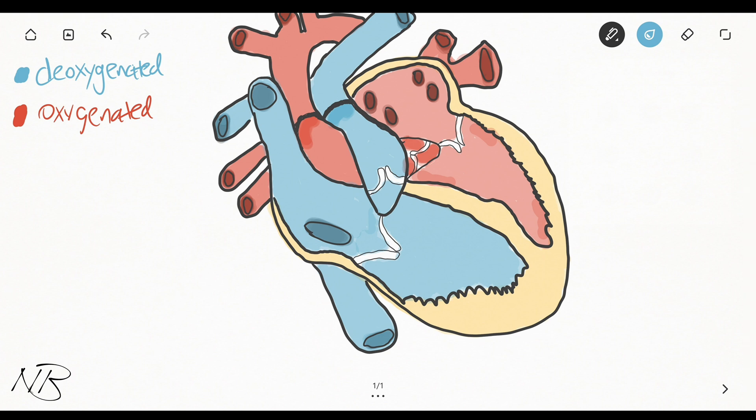Just a little bit of a legend there for you guys, just as a point of reference. So what I want to do is I want to kind of break down all of these structures to give you guys an idea of what the anatomy of the heart looks like. And I want to start at quote unquote, the point of origin, if you will. Where is our blood returning? We have our blood returning from all of the tissues of our body. It is now deoxygenated blood.